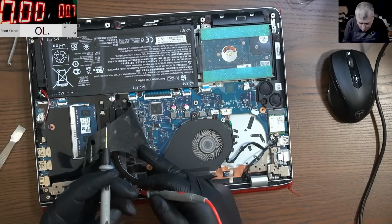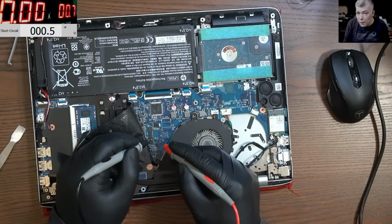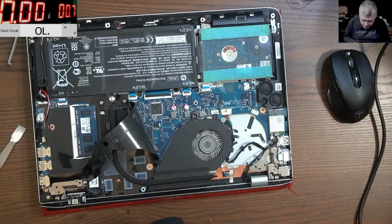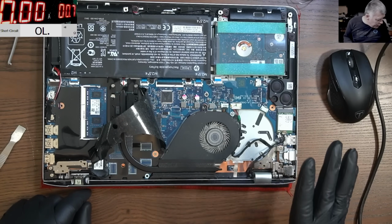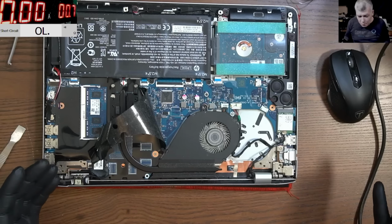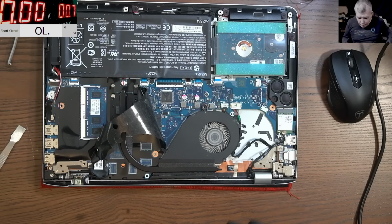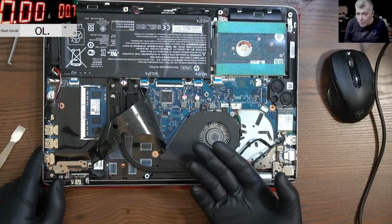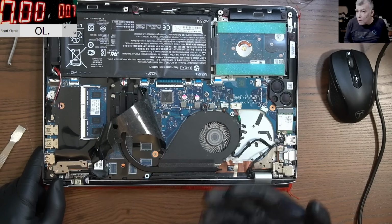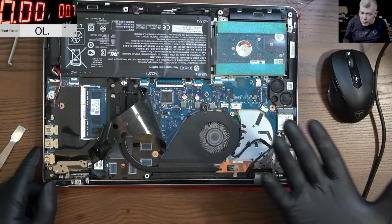So this will be a very quick job. Yeah, you can see 0.05. This is just another basic job. I mean, you have a shorted capacitor because probably it's not a MOSFET. This is a small charger. It doesn't really have the power to burn a MOSFET. And even if you have a shorted MOSFET on a laptop like this, most likely you can fix it because the charger has low power and probably is not able to burn the CPU.